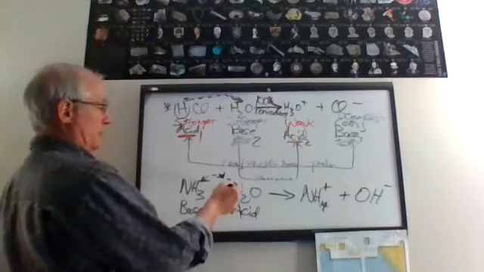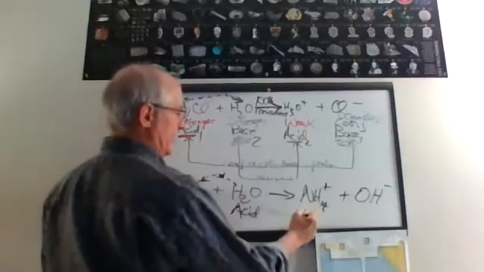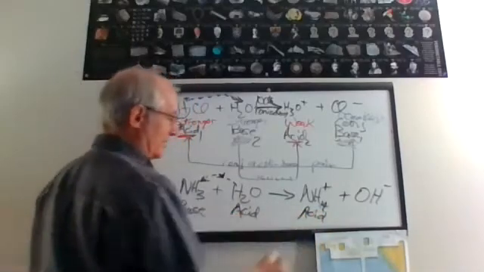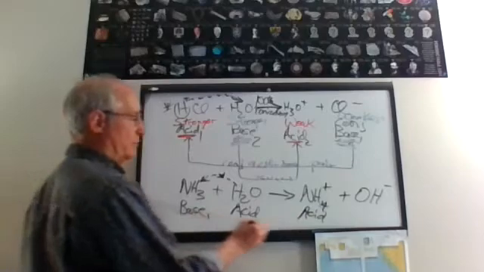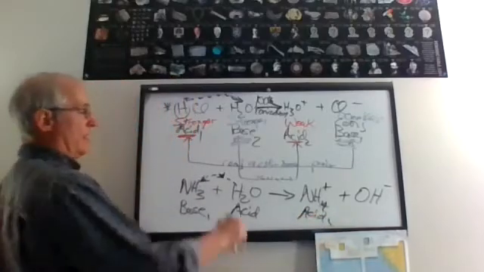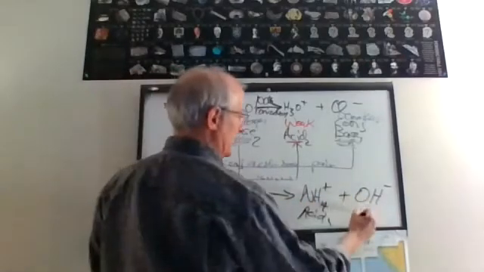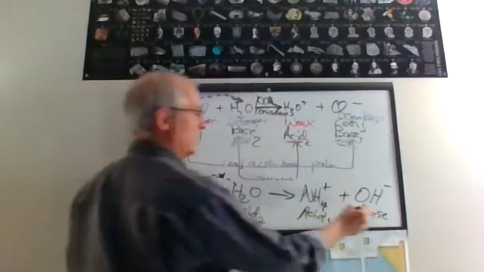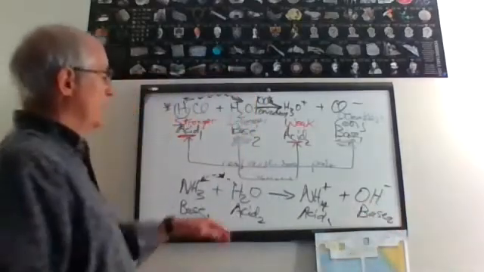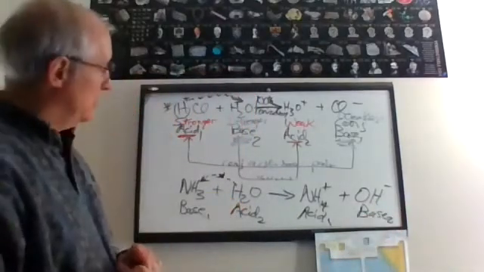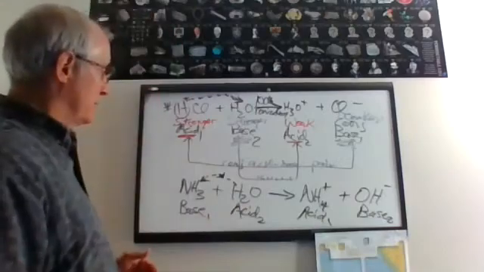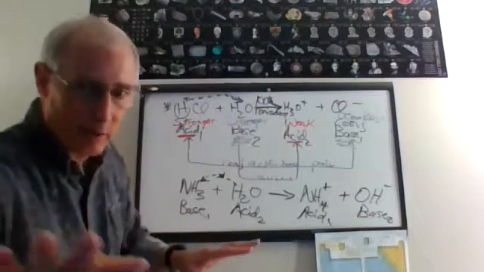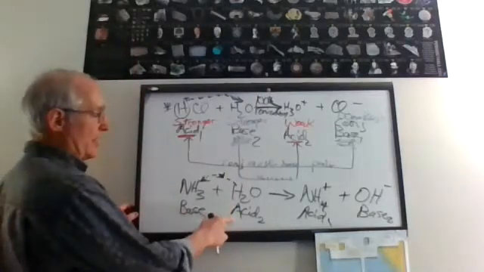Now, when the proton transfer occurs, you make an acid. And so this base and that acid go together: base 1, acid 1. And this acid and this base go together. This is acid 2, that's base 2. Okay, so now here's the question. Let's just compare the acids. Let's compare the bases.